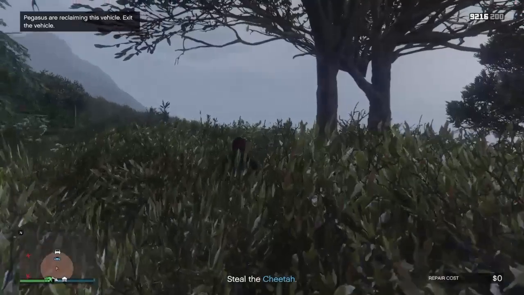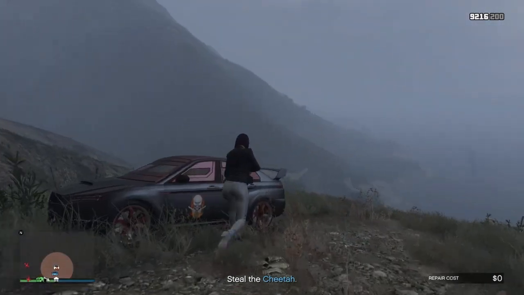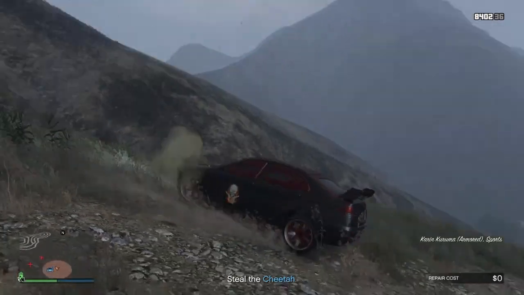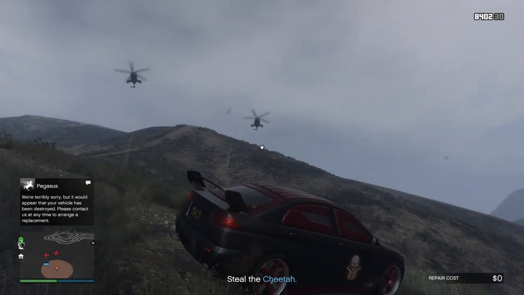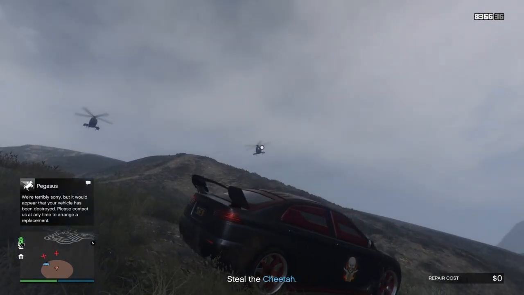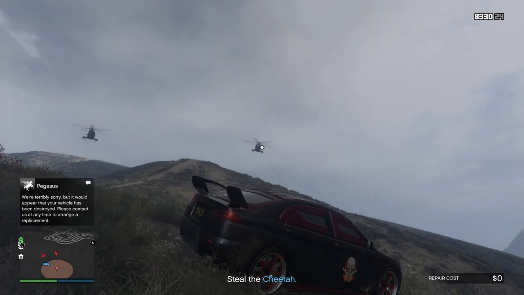Now I'm going to wait for that first flurry of bullets to settle down just a little bit, and I'm going to take off and run to my Kuruma. And now from here, it's a fair fight. So one of the best things you can do here is try to focus on the pilot. If you can take the pilot down, you'll hear the sound when you've hit the pilot. The helicopter will go straight down.